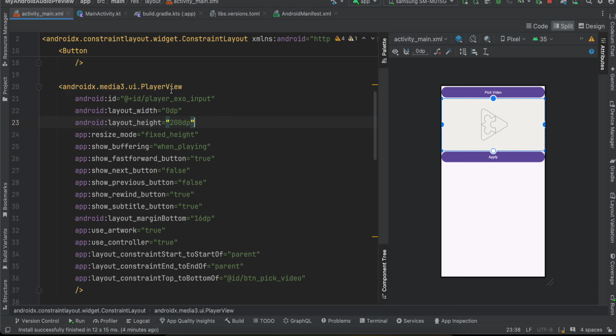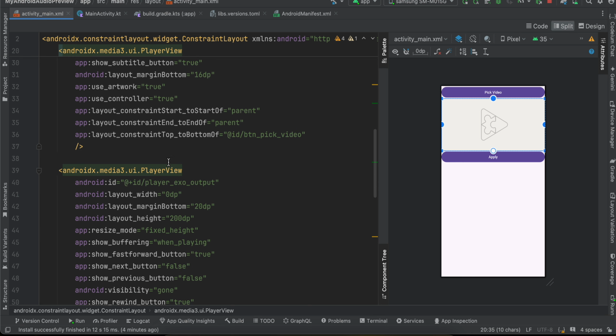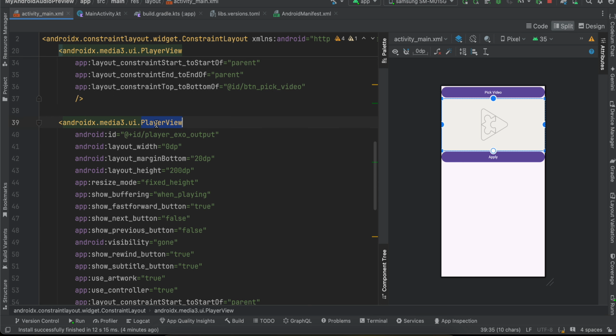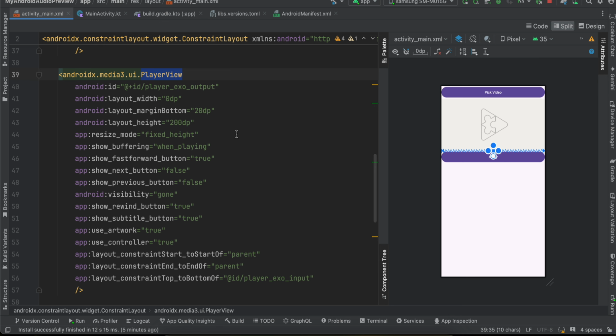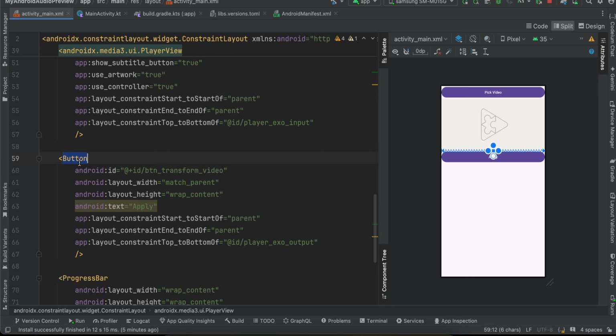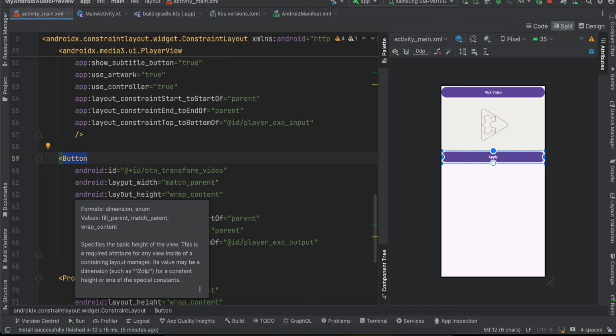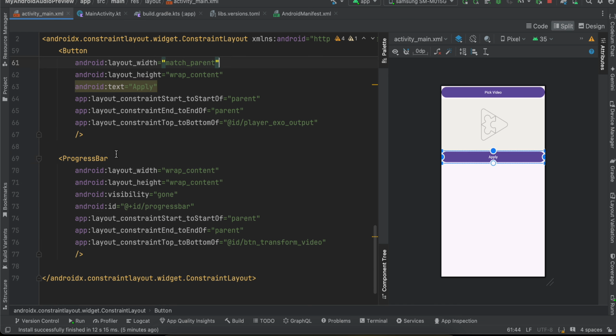You can directly preview it using the player view. And then the second player view is for playing the video once it is saved to external storage. And this button is for saving the file and applying whatever transformation you want. And here is one progress bar just to show the user that something is happening.